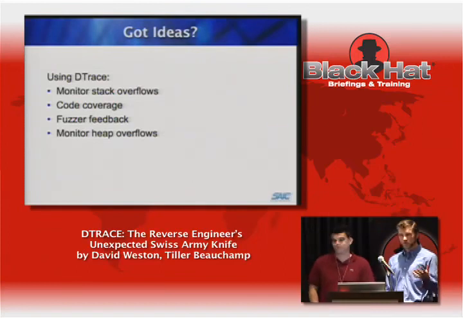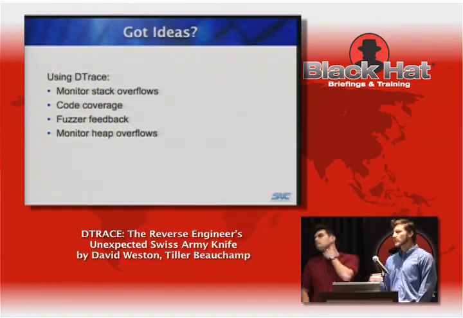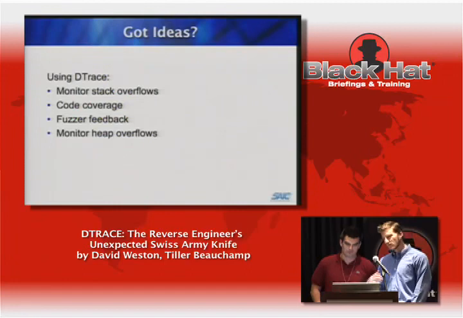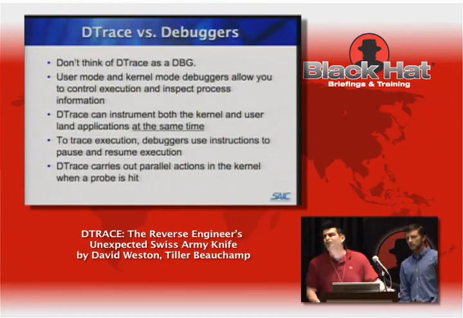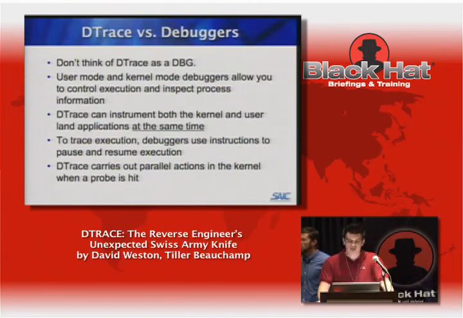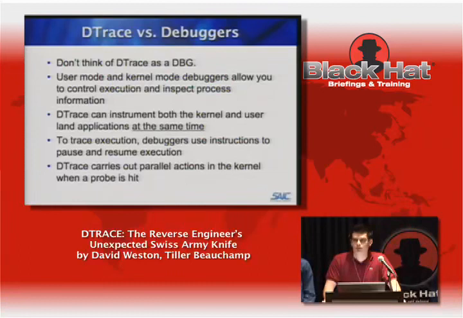You can monitor the stack, so naturally we could pinpoint stack overflows. We're also going to talk about code coverage and how you could use code coverage as a metric for fuzzer feedback, heap overflow monitoring, and even implementing basic HIDS. So the big takeaway here is don't think of DTrace as a debugger. They can work together, but they really have 2 separate functions. I'll talk about some of the differences for when you're using it as a reverse engineering tool.